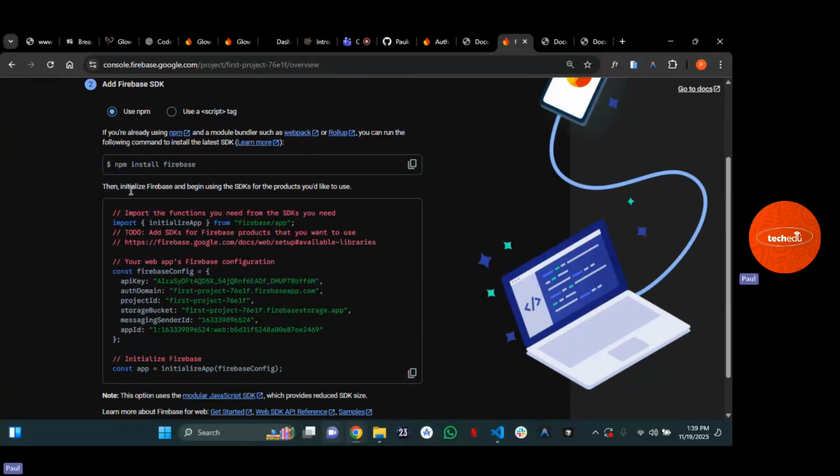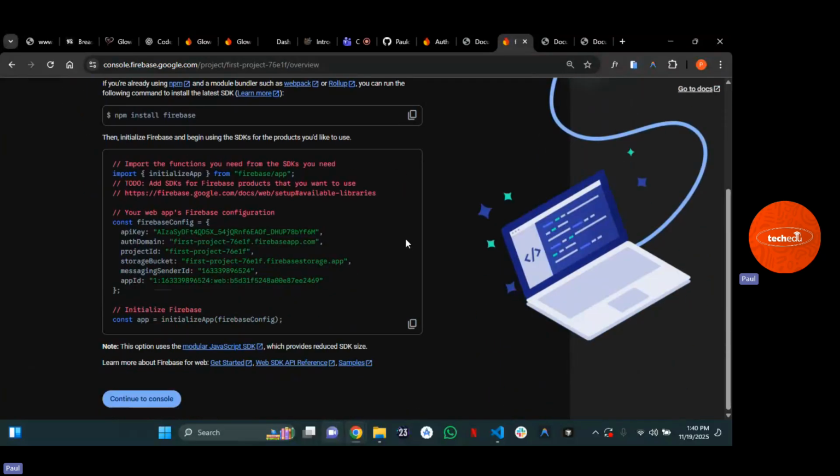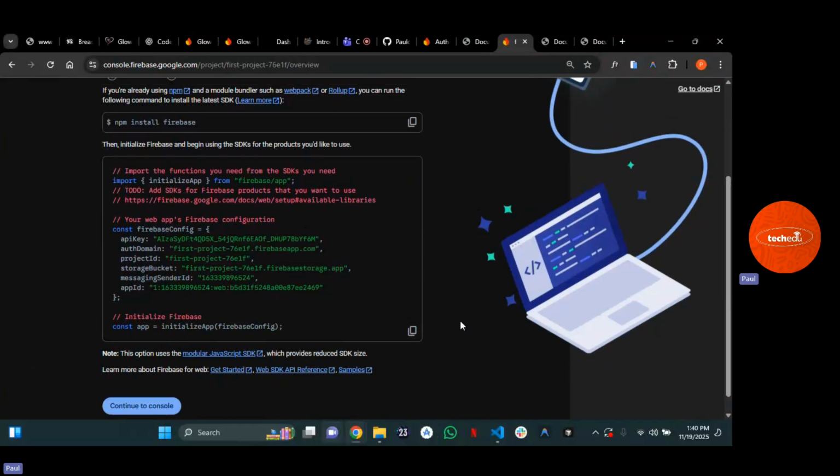Use npm, and then you say what? Npm install Firebase. Is everybody here? It's going to show you what? Use npm install Firebase. But right now, we're not exactly interested in that, because I've not explained package installers to you, and it's something you can even pick up on your own. But we don't actually need package installers. Now we don't need to use npm.